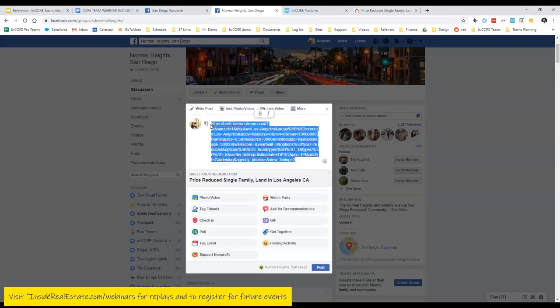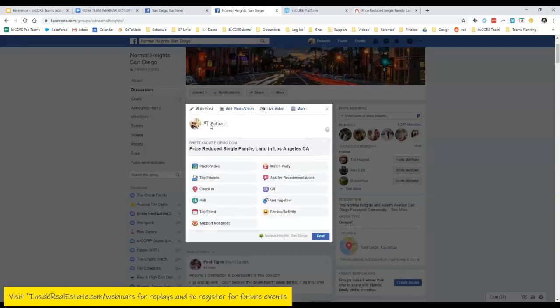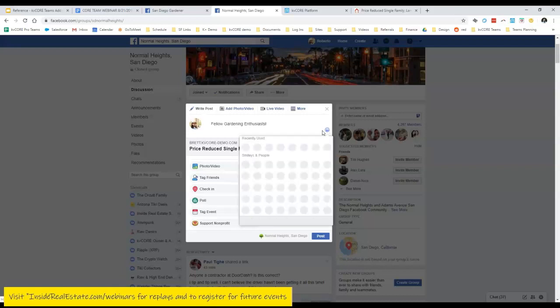Now, this is again a link of reduced priced properties that are on acreage. I'd say, "Fellow gardening," and I know I'm in Normal Heights, but this is just for the example of the gardeners, "fellow gardening enthusiasts," and then throw in some emojis.